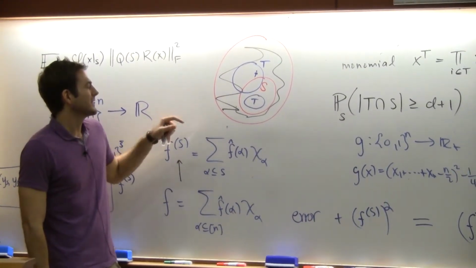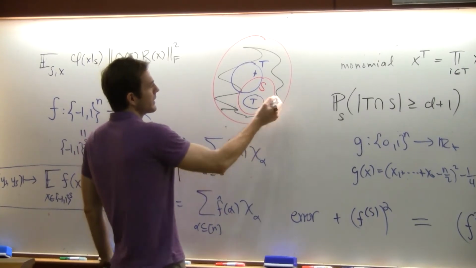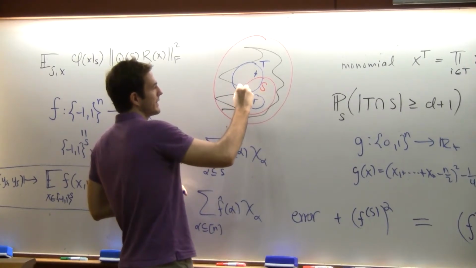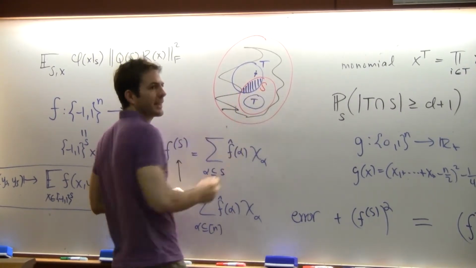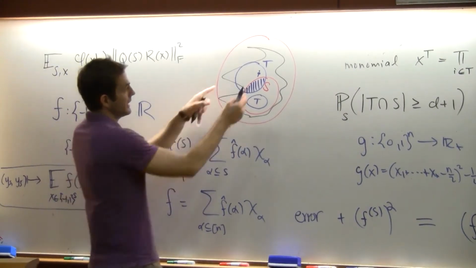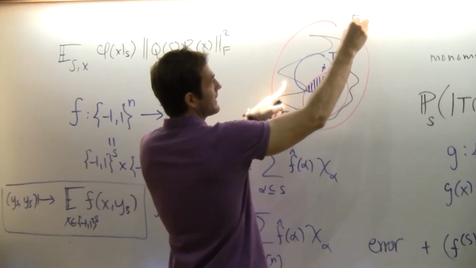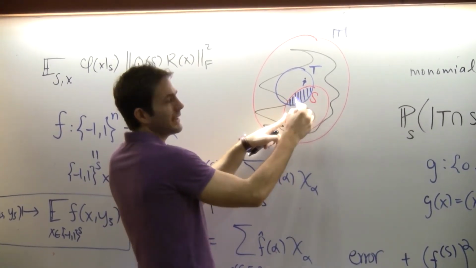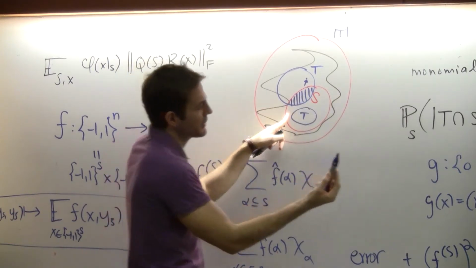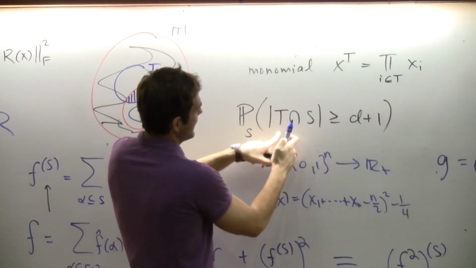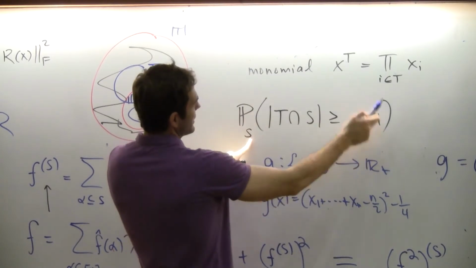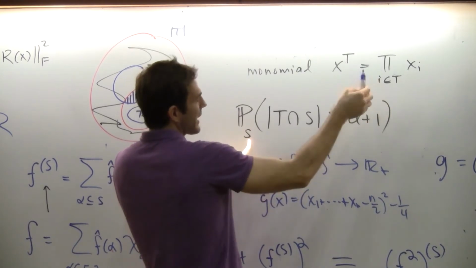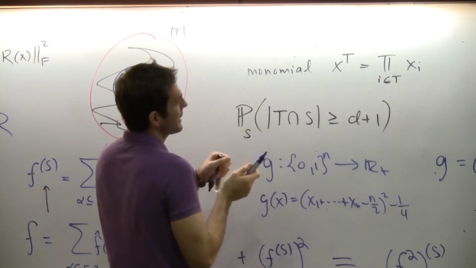Okay. Unfortunately, when you square, what the calculation is that what remains is some weight on the Fourier coefficient of S intersect T. So the point is that, if you start with something of degree the size of T, afterwards you could have a term remaining which is of degree the size of T intersect S. This is a function of the square, which we're not going to get to see. So that's what this calculation is. It's sort of the probability this thing survives, except we're squaring, so it's not actually going to necessarily die off.